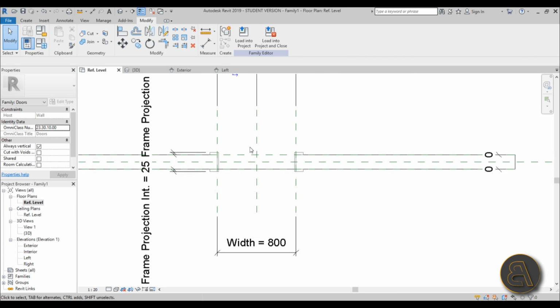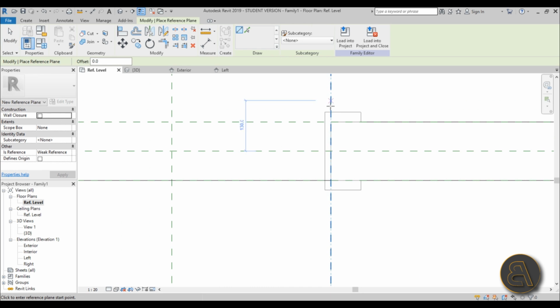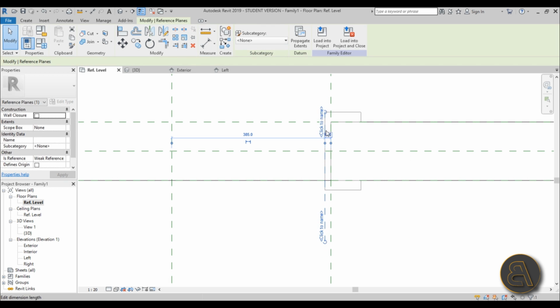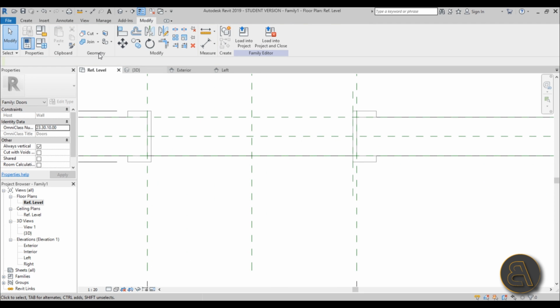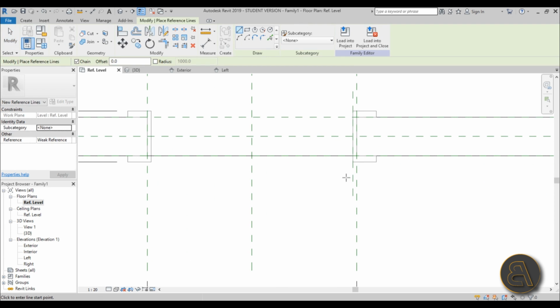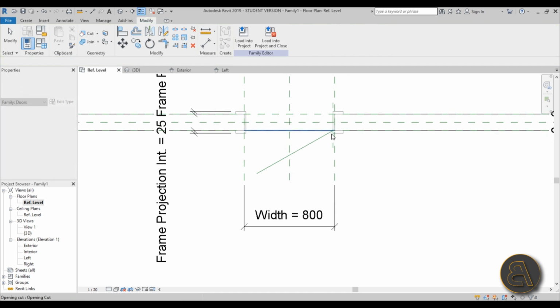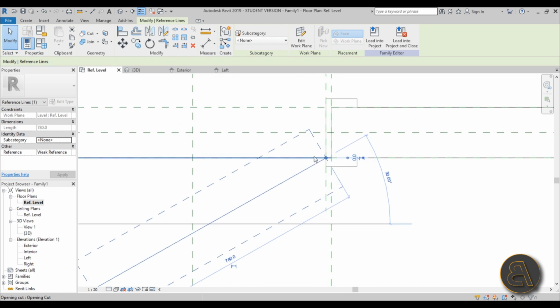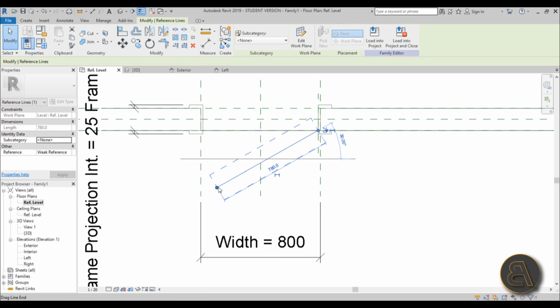So let's go back into reference level, and here we need to add one more reference plane. So just go kind of like this on the interior side of this frame, and let's just call it HP for hinge point. And the hinge point is going to be somewhere over here. So what you need to do now is go here to create and go with reference line, and just do one reference line from here and pull it out like that. Okay, so once you have that, you can lock it here in place. But before you do that, let's just set the length to be exactly 800 millimeters. So do it like that.